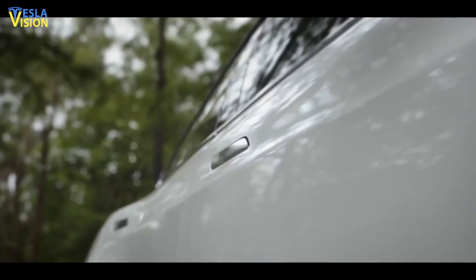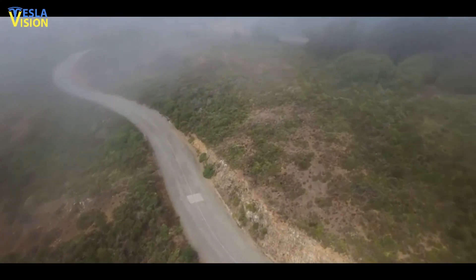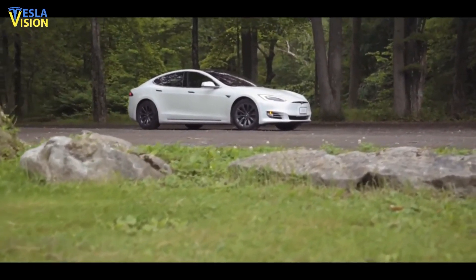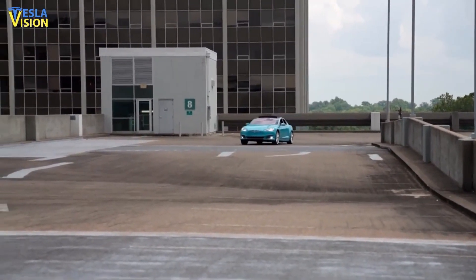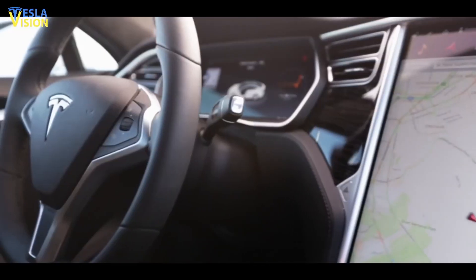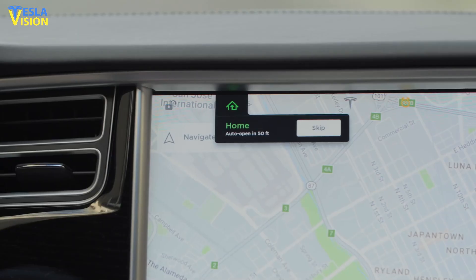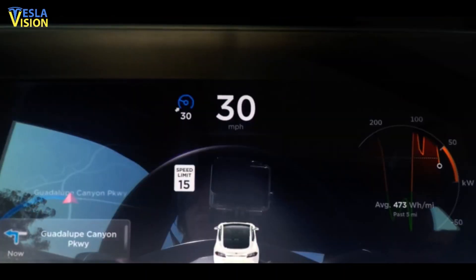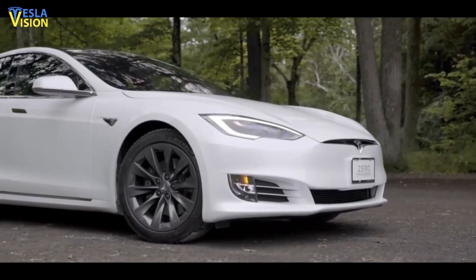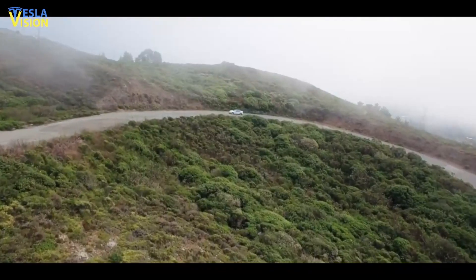The reasons behind the updated side repeaters remained scanty, but rumors from the electric vehicle community suggest the new side repeaters could give the Model S refresh a better view of the road. All Tesla electric vehicles come fitted with a suite of cameras for different tasks such as advanced driver assist features like Navigate on Autopilot, automatic lane changes, security-based functions like Sentry Mode, TeslaCam, and so on. With this in mind, the Model S refresh's massive side repeaters may very well be designed to improve the full self-driving functions of the vehicle.